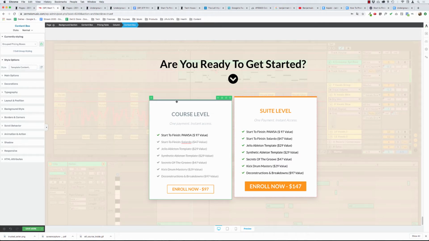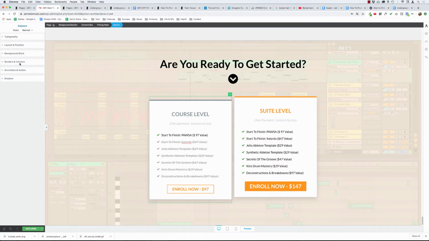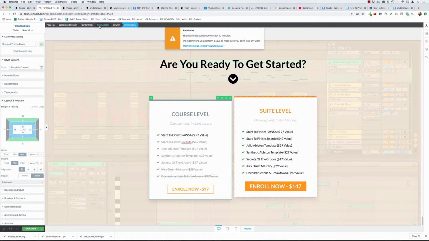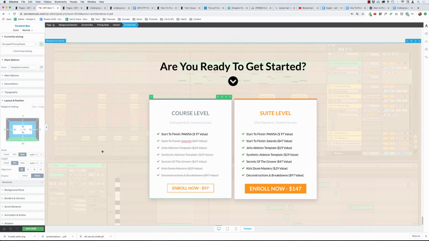All right, so let's again figure out what is going on. With this column, there might just be some kind of layout and position going on. Okay, let's check out the content box. We have 20 pixels of margin up there. What about on this? We have 0 pixels of margin. So let's just come over here and get rid of this, and it should pop them up to the same line. Okay, it did, but why now?